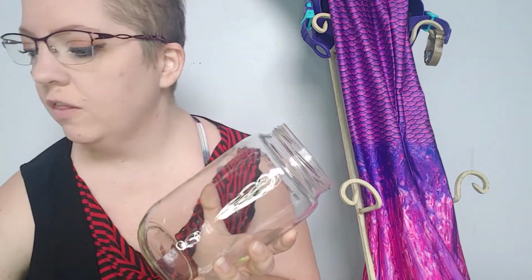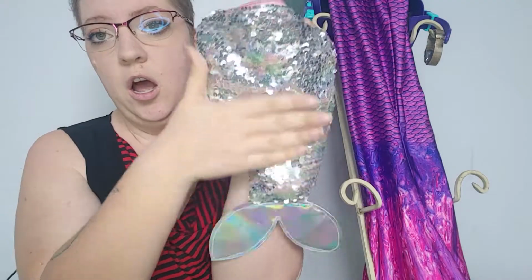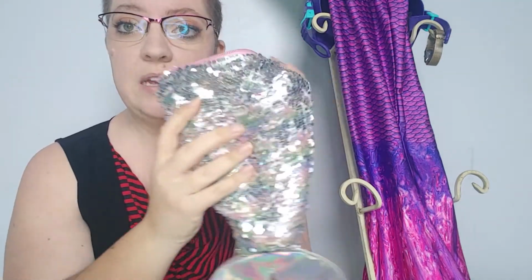I have been collecting glass jars now from food products. I think this one was a pickle jar, this one was a sauce jar, and I need a new makeup brush holder. So last year I got this really cute mermaid holographic, flippy, sparkly, sequin mermaid tail bag, and that's what I've been holding my brushes in.